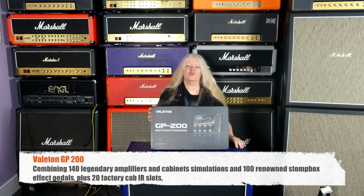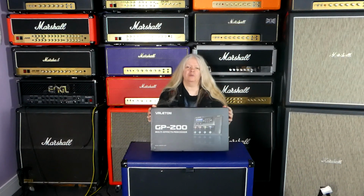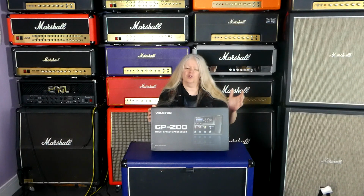It's got 148 guitar cabs, guitar amps and bass amps. Absolutely fantastic. You can have 20 IRs on this thing, which is absolutely brilliant. It's got 256 user slots, which is absolutely brilliant. It's fantastic. I love that word. But this thing is fantastic.